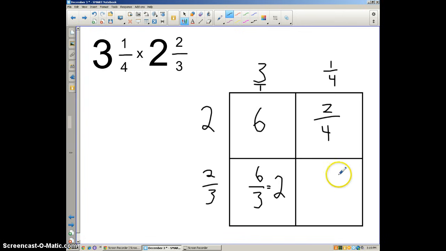And then we're going to, so now we only have one section left here to do. 1/4 times 2/3. And so after looking at visual models of multiplying fractions, we know, we have proven that we can multiply across numerator times the numerator. 2 times 1 is going to give us 2.